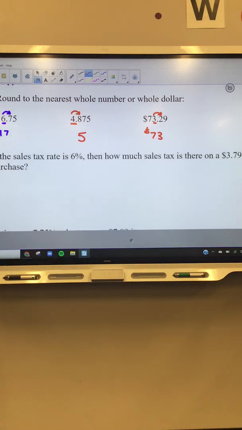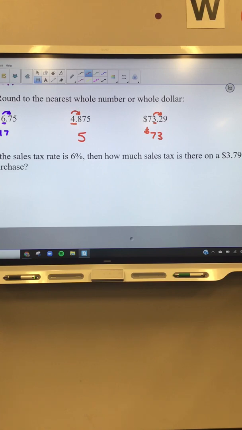All right, so one last problem here. Yeah, we'll finish this one. If the sales tax rate is 6%, which I don't remember what it is here in Ohio. I'm new here. You know what it is? Like if you go buy something at Walmart for $100, it's going to cost you more than $100, right? Do you know what it is? Is it 7%? I thought it was less than that. I don't know. Let's pretend it's 6% in Ohio. I think it's somewhere around there.